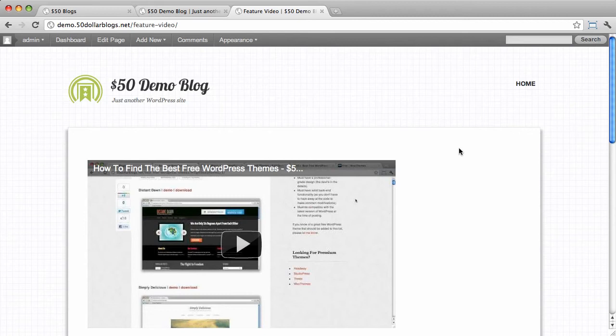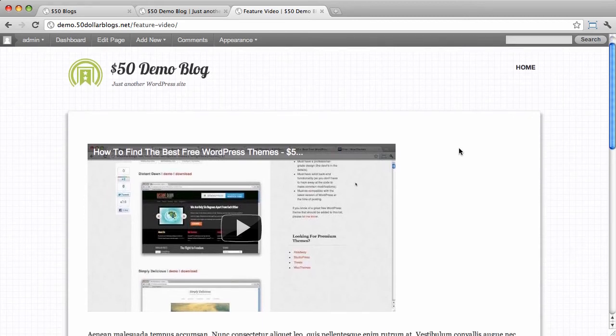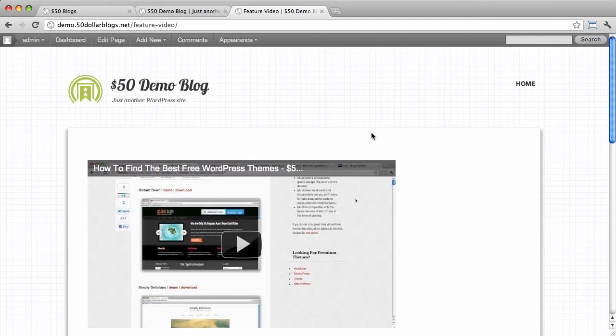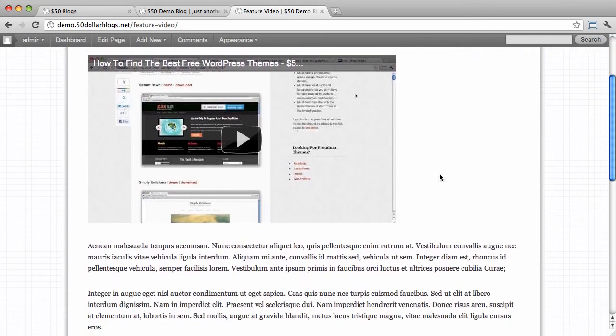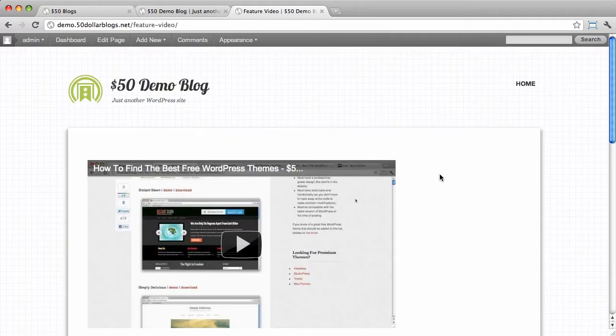Now I did get a little sneaky here while I was setting up for this screencast, and I made some CSS changes as well, which is why the gray for the sidebar is gone. But that's beyond the scope of this screencast. I just want to give you a quick overview.